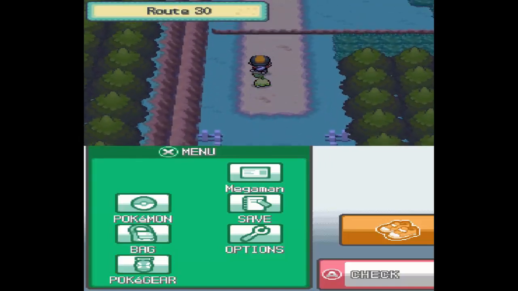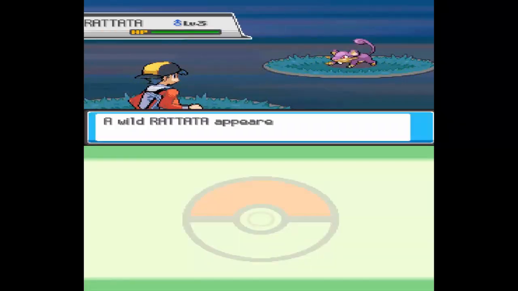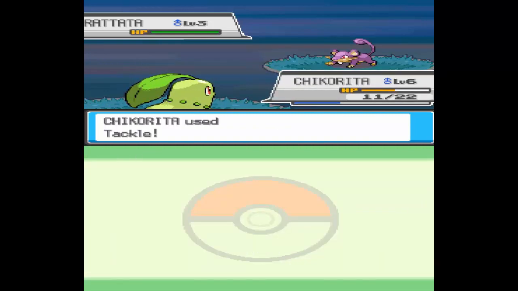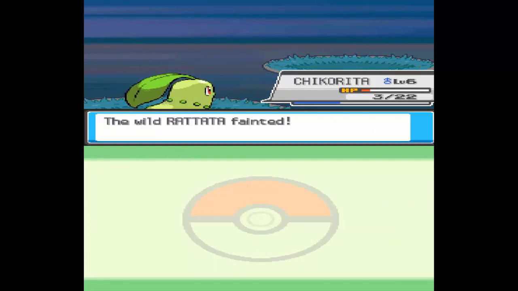Alright, so moving on, let's head up to Route 30, and we're gonna head over to Mr. Pokemon's house, but we're gonna find a wild Pokemon first. We got a Rattata. How you doing, Rattata? Go, Chikorita! Oh, I didn't notice that Chikorita is a little bit low on health, so I'll have to go to the Pokemon Center. Actually, no, I have a potion. I don't need that. Oh, hey, okay, I missed. Come on. Okay, good. That was a bit of a gamble right there. Would have been bad if Chikorita was knocked out there.